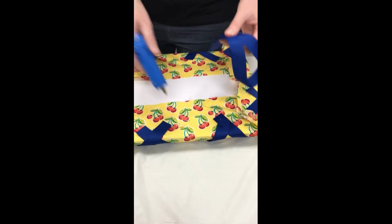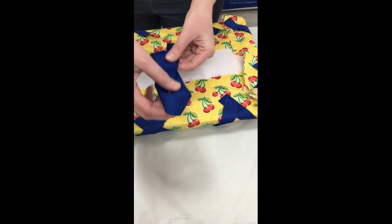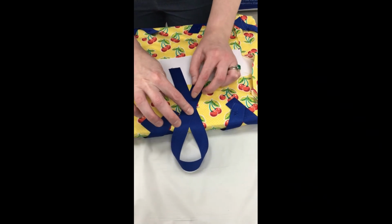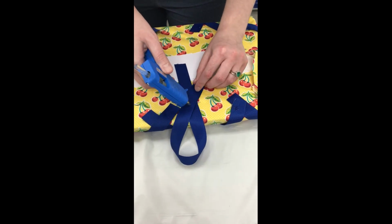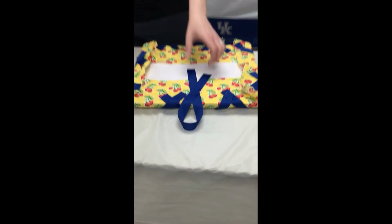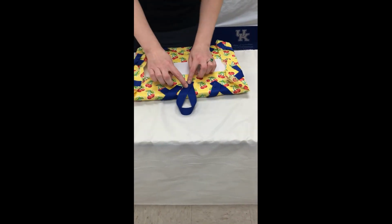So always be very careful with the hot glue gun. Make sure you have adult supervision. And you would let that dry and then just trim off some of the excess.